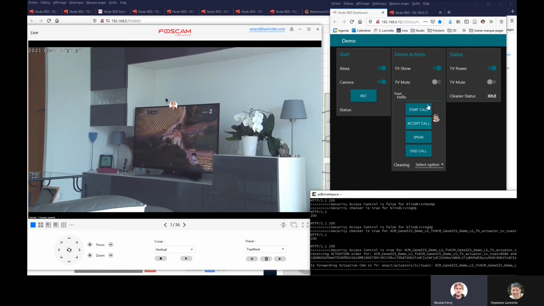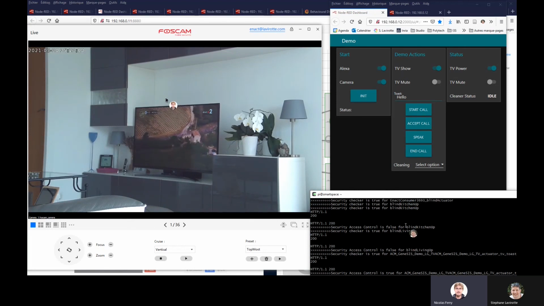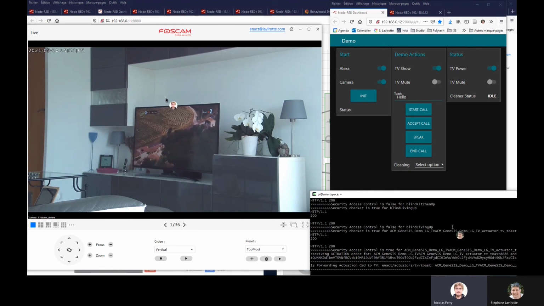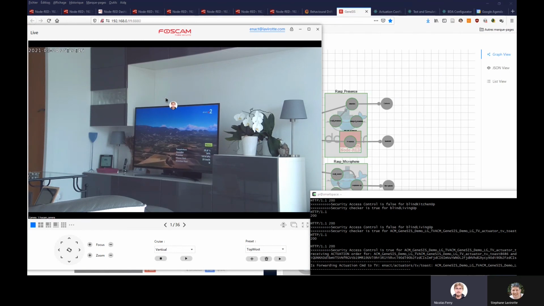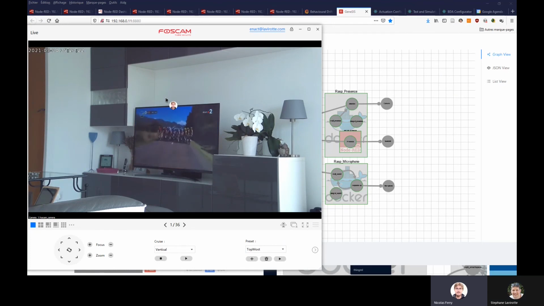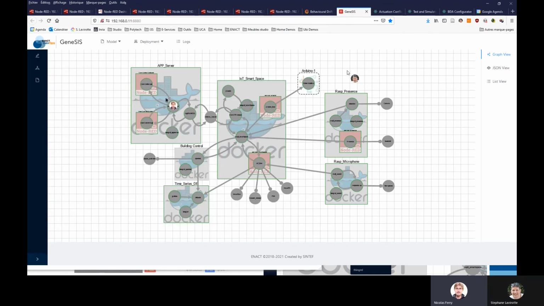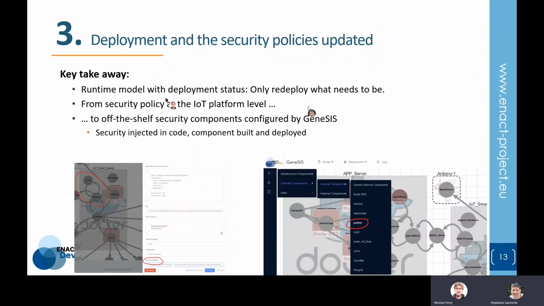We could also see at the beginning of the logs that some messages were discarded. Here is the list of messages that were discarded by the security and privacy control. These are messages from fake apps that we created that are trying to access the devices and send messages, but these messages are discarded. So the system is deployed, and the two applications have access to the devices.